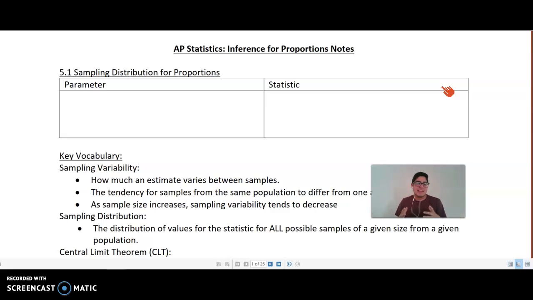So in the second half of AP Stats, we're going to be dealing with inferential statistics. The first half was descriptive statistics, so we looked at collecting data, describing data, univariate and bivariate data, categorical versus quantitative data, and then we wrapped up with probability and random variables. Now, we're going to take all of that, and that's been building up to the main goal of statistics, which is inferential thinking and inferential statistics.